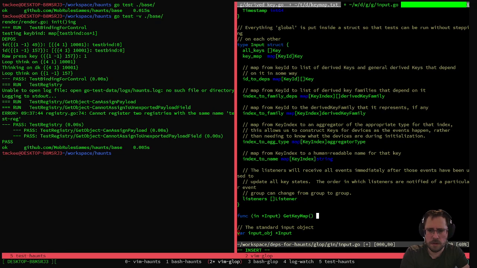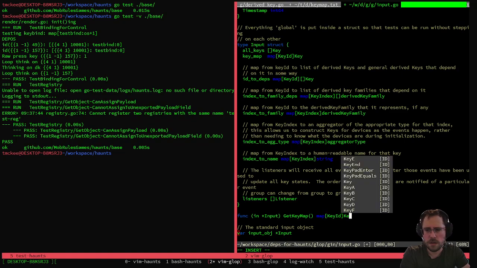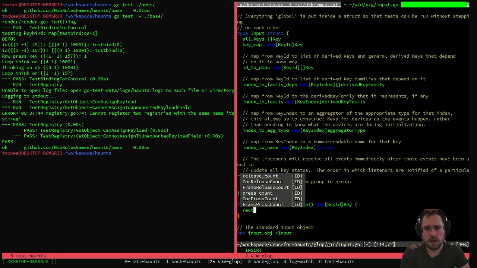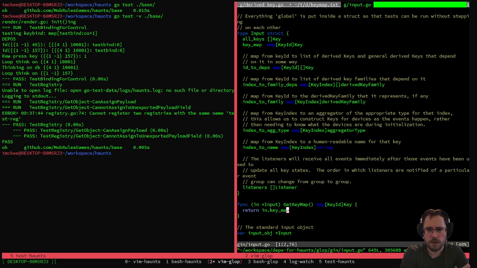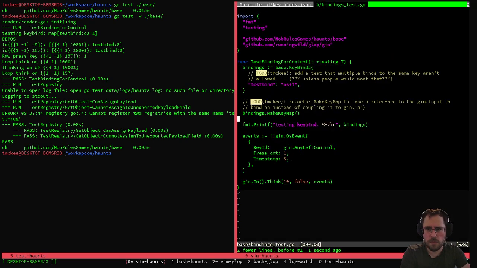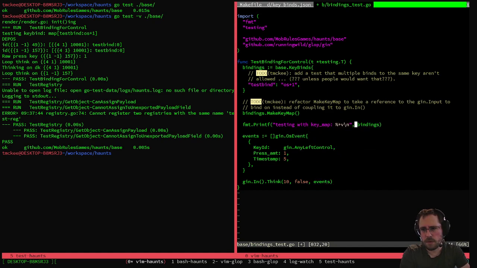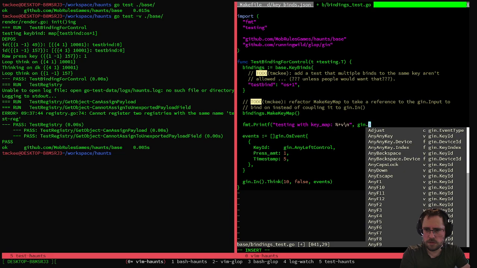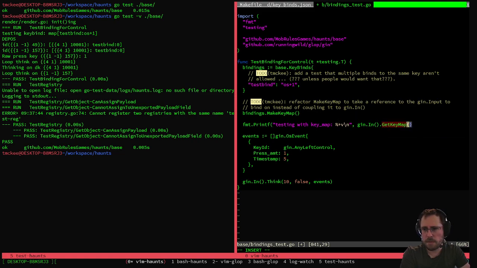It doesn't take any arguments, and it returns a map of key ID to key. And it just returns the key map, right? And so then from here, we ought to be able to get the input object dot get key map.